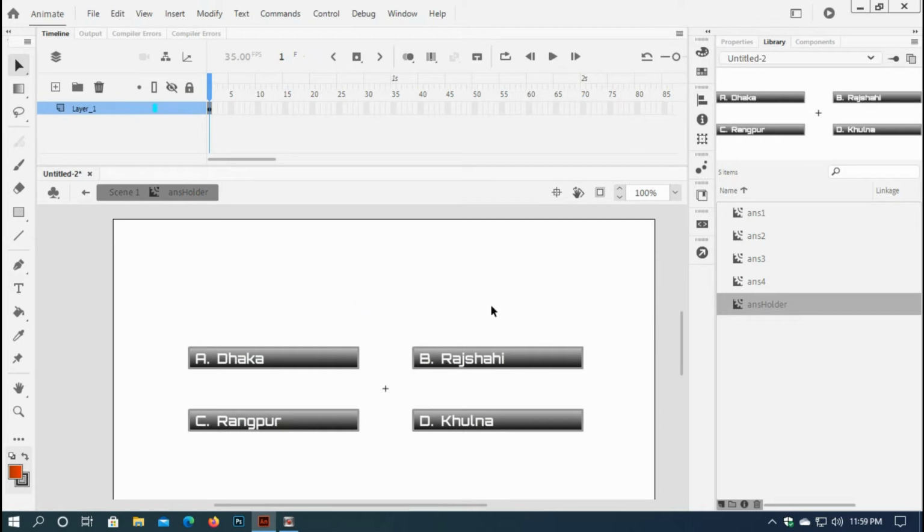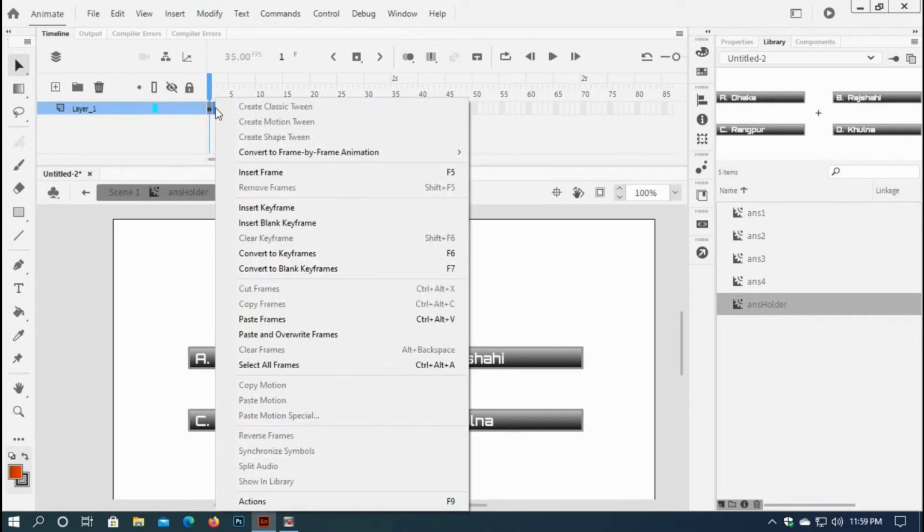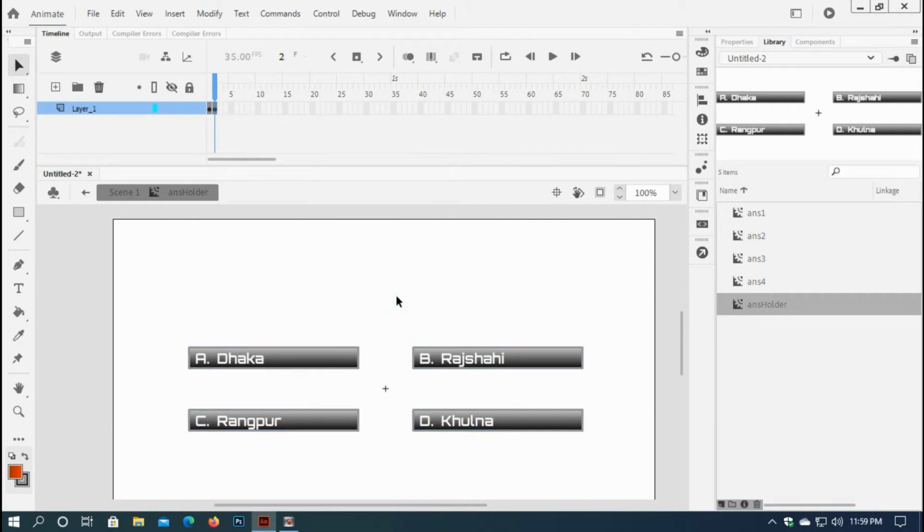So here inside the answer holder I'd like to insert a new keyframe. So insert keyframe, and as earlier I made all of the duplicates for the first question, I have to also make duplicates for the second question.